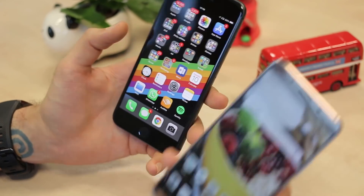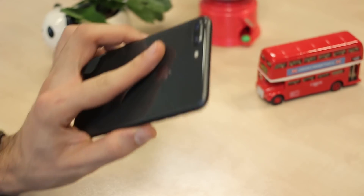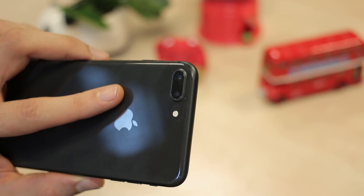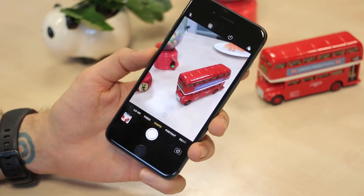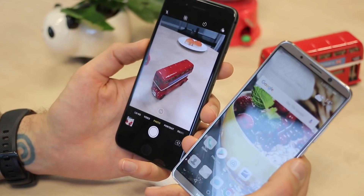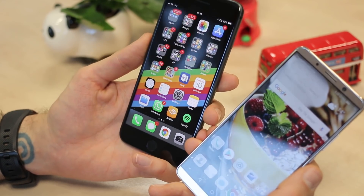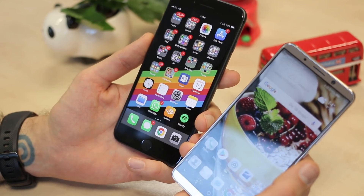If you've got any questions, please let me know what you want me to test out. The iPhone camera is a very good point-and-shoot — a 12MP primary camera with an f1.8 lens and 1.2-micron pixel sizes, plus a 12MP secondary camera with an f2.8 lens and 1-micron pixel sizes. You get optical image stabilization on the primary camera. What's especially cool is the video capability: it can record up to 240 frames per second in full HD and up to 60 frames per second in 4K.